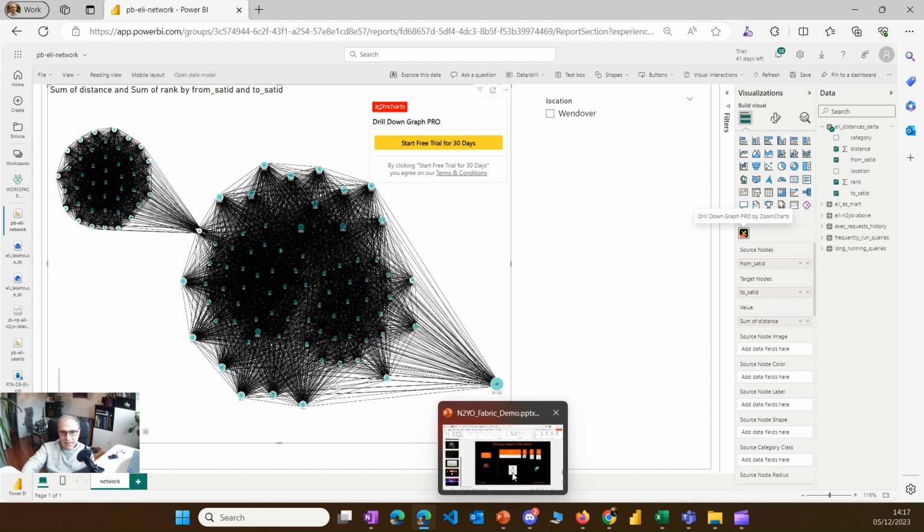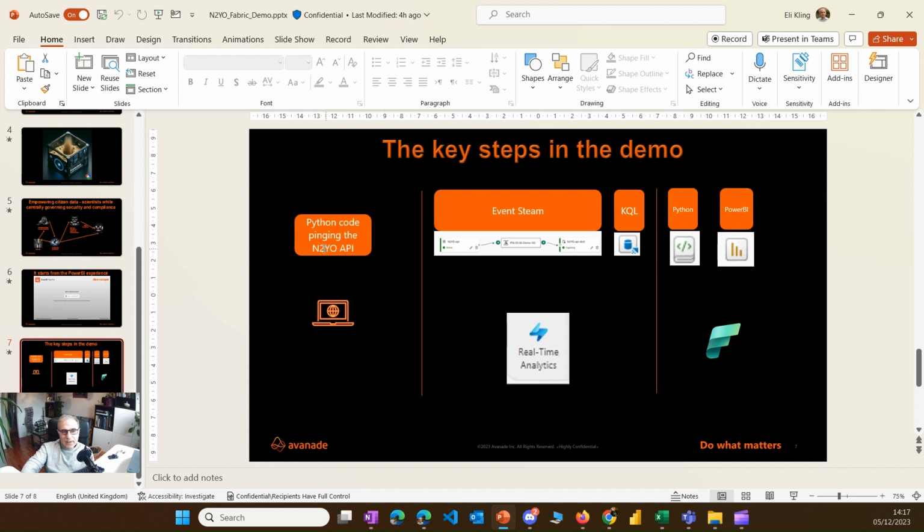So just to summarize, what we're doing is listening to an API, pushing it to an event stream, writing it to KQL, and processing it in Python so you can do significant intelligence, and you can schedule this Python to run on a regular basis. Within Fabric, you've got something that is actually the data factory, so you can schedule it there and feed the results into tables that Power BI can see and present.